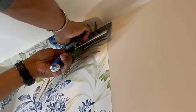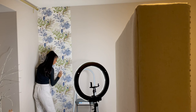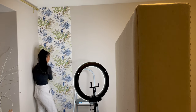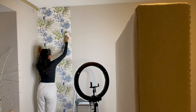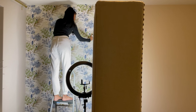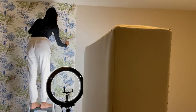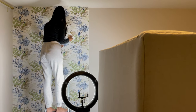The trickiest parts were aligning the corners, and my dad did a great job — there he is using that smoothing tool. My ring light ended up coming in handy to brighten the area, allowing me to see any air bubbles, which was imperative. I had to smooth all of them out, and this was probably the most time-consuming part of the whole project. We basically had to repeat this smoothing process with every single panel, and trust me it was definitely worth it. Aligning the panels was also a little bit of a challenge, but we got the hang of it within the first two to three panels.